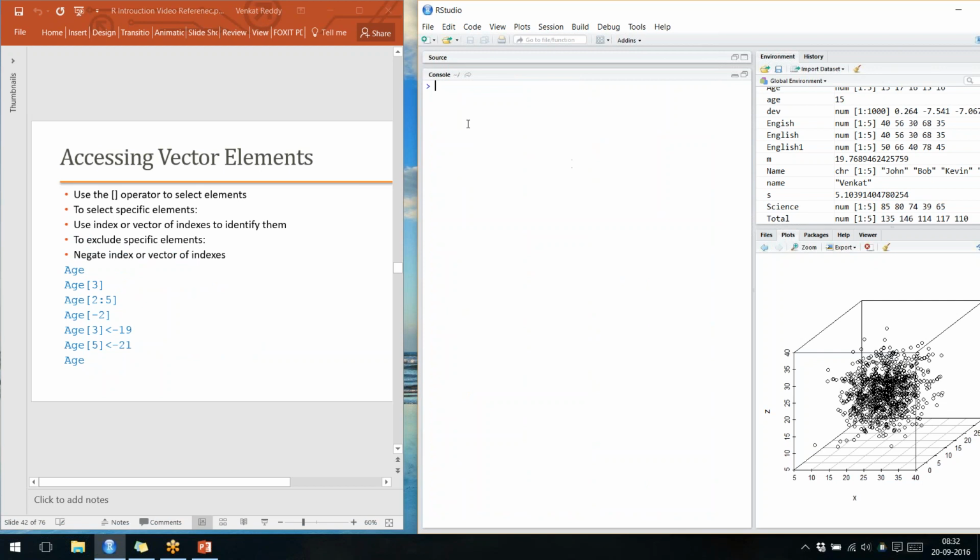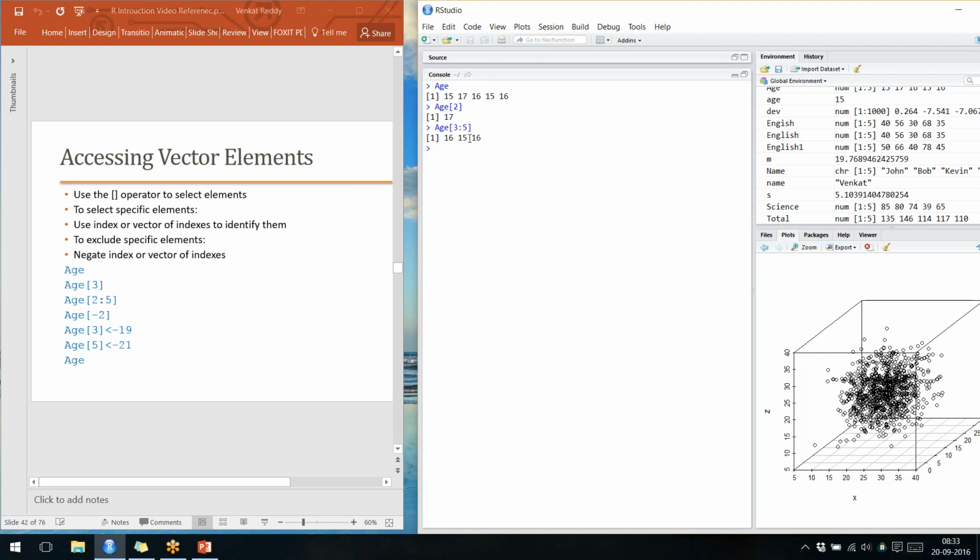Now, how do we access each element in a vector? Let's say age is a vector. This is case sensitive, so Age is not there. What if I want only a specific element of age, like the third element or the second element? That is how you access a specific element of a vector. What if I want to access from 3 to 5? I just want the last 3 values, 3, 4, 5. So I would say 3 colon 5, and these are the elements.